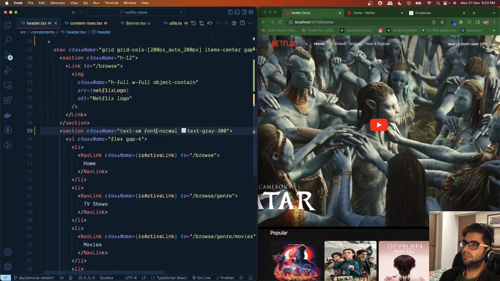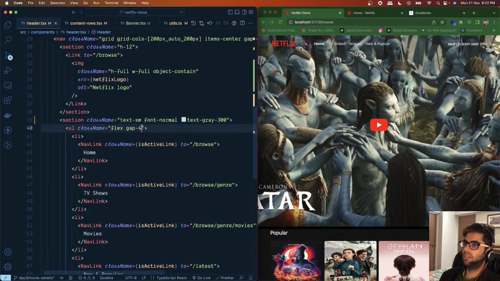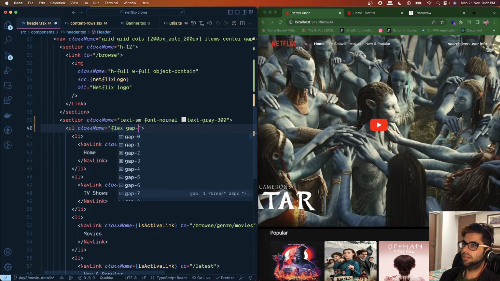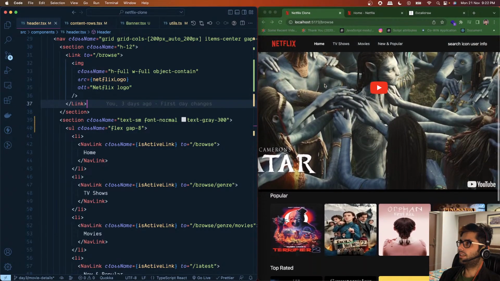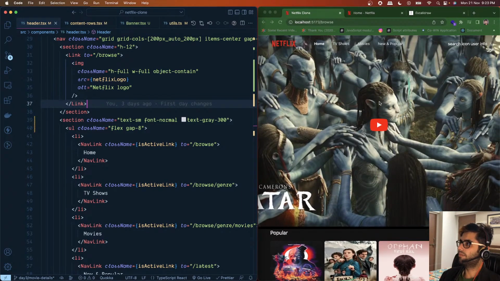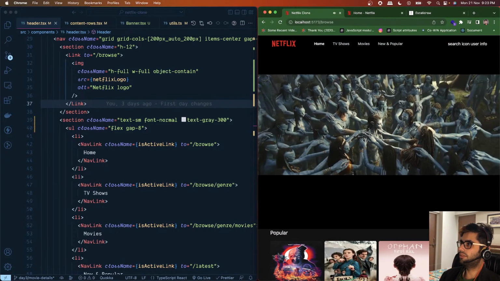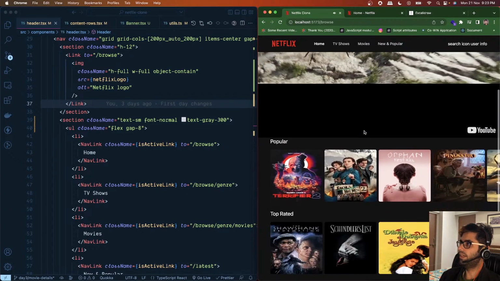And let's use a gap which is slightly larger than this, say gap 8. All right. And then as we are scrolling, this becomes visible. Okay. And when we play this, the video starts to play.